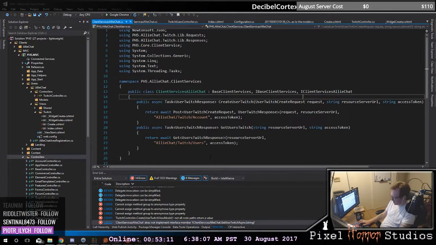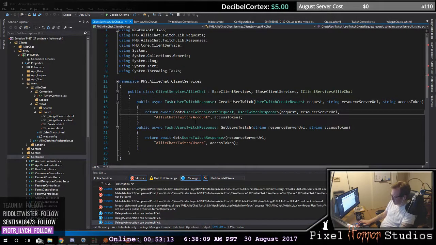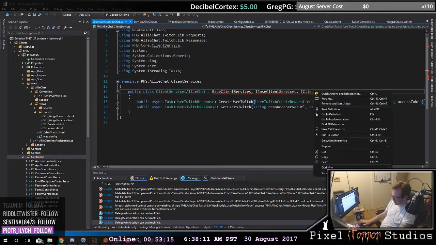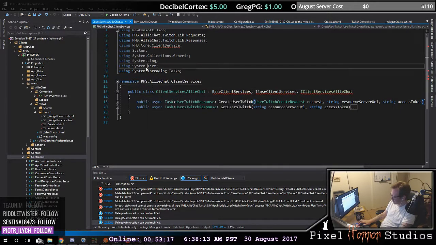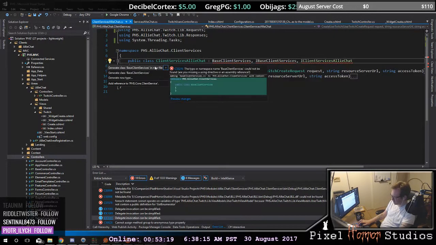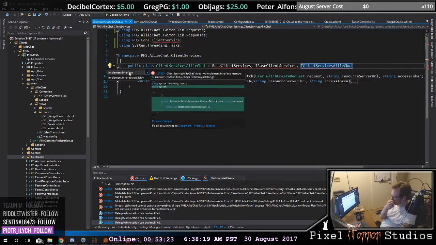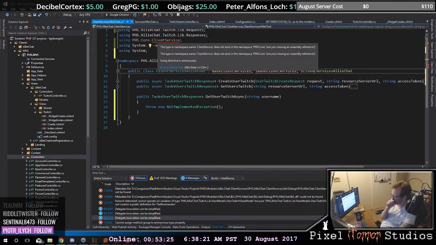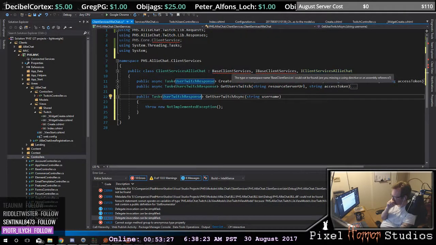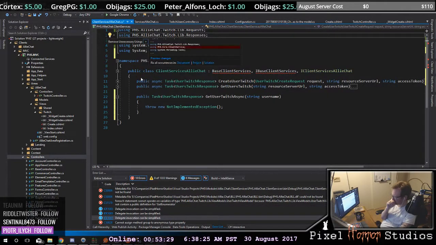Don't worry about that. Okay, so this thing says that it needs to inherit this. What's wrong? Don't worry about this stuff.